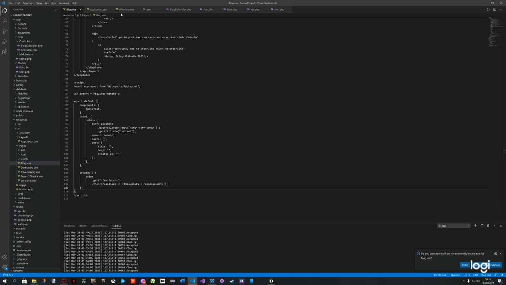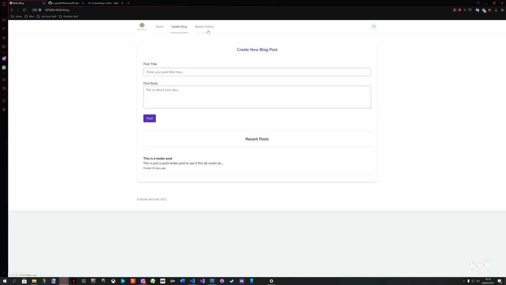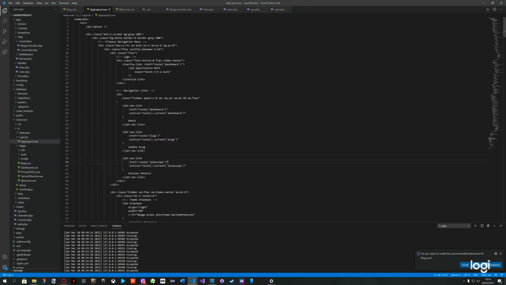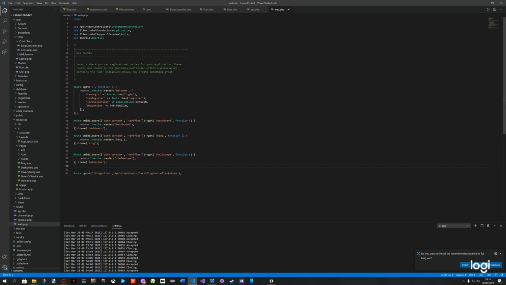So we've covered quite a lot of this here. Before we finish off, we'll look at Telescope. Earlier I made a reference to something called Telescope within the nav bar. Telescope is an extra plugin you can add into your project. If we go into my routes here, we can see that I have a route which is pulling the plugin through and rendering the Telescope directory, giving it a reference name of telescope, and it's getting that Telescope directory as well.